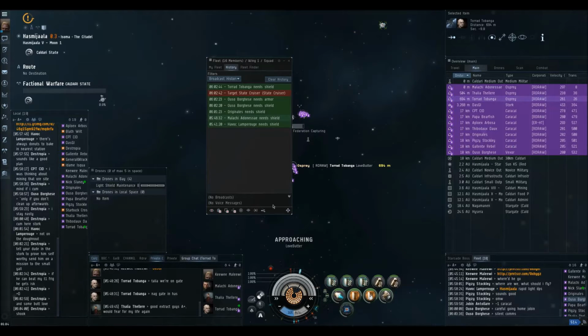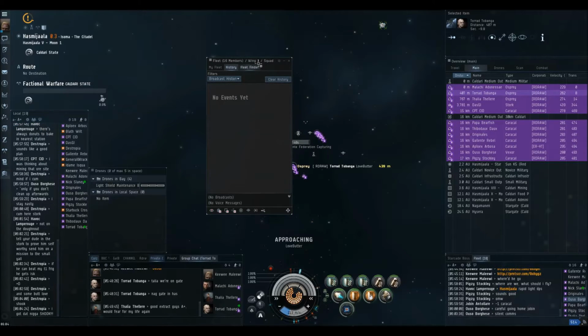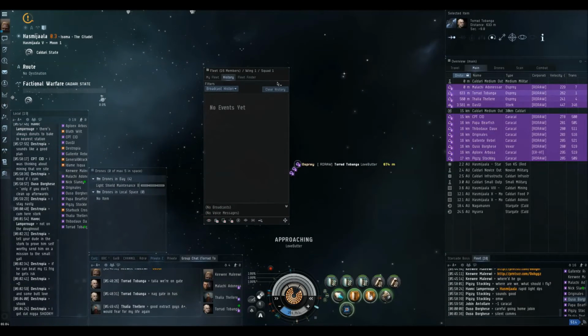Now the first thing you need to do is go down to the bottom right. You've got some different arrows. It needs to be set to this four pointed arrow thing, pointing in all different directions. Then you need to go to the filters up here, and it needs to go to the broadcast history filter. Okay, now in this window, this is how you Logi. You don't do it from your overview, you do it from this window here.